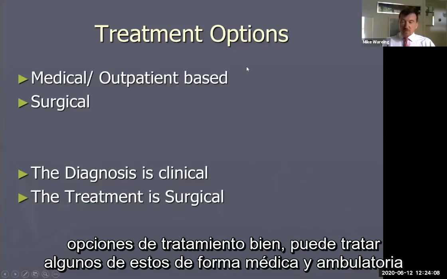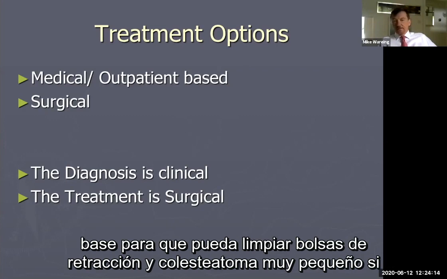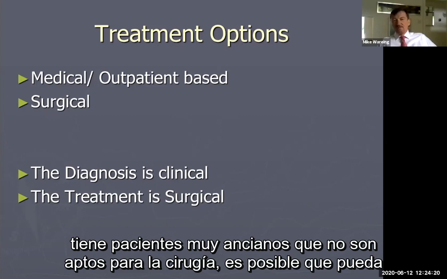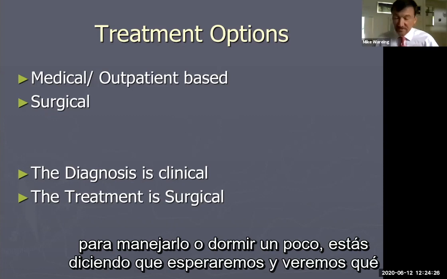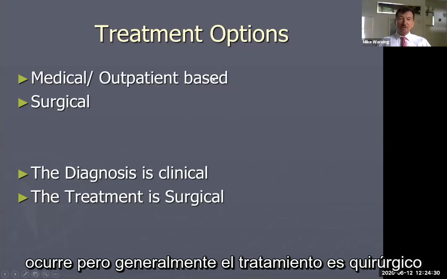So what are the treatment options? Well, you can treat some of these medically and outpatient based. So you can clean out retraction pockets and very small cholesteatomas. If you have very elderly patients who are not fit for surgery, you may just be able to manage it, or to some extent you're saying, well, we'll wait and see what happens. But generally, the treatment is surgical.